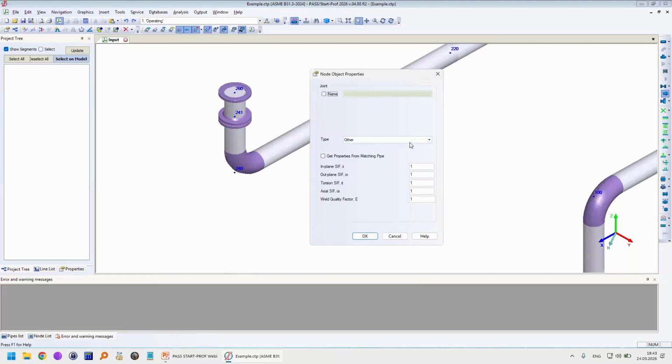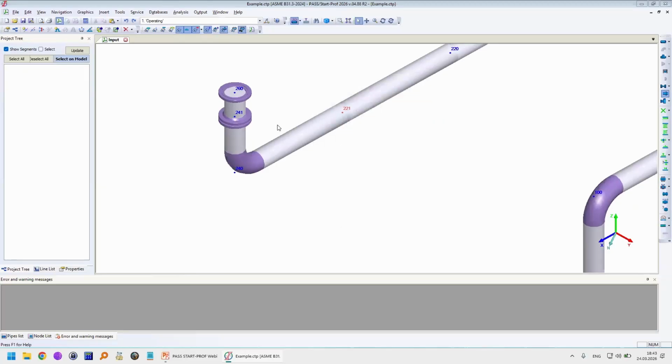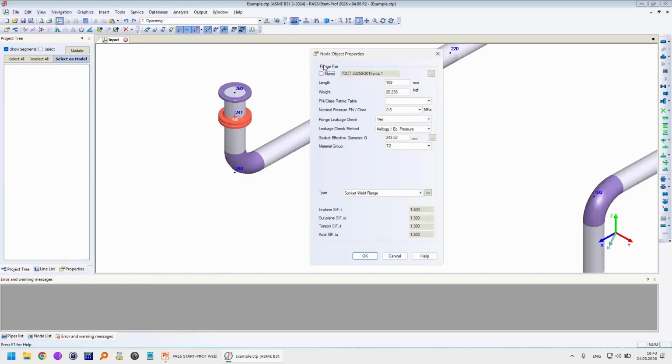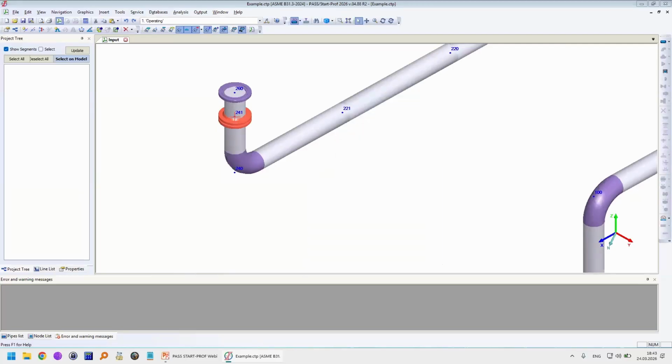And here you need to define the type of connection and define the stress intensification factor. But now we added that properties to the flange pair object, and now you can just choose the type of the flange, and START-PROF will consider the stress intensification factors for this flange. And also you can choose other and type the values manually if you want.